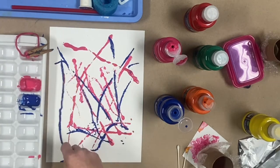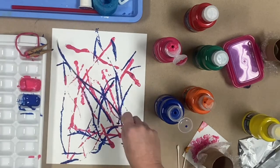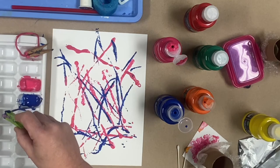And there's no right or wrong. And they love it. This is another Jackson Pollock tie in here.